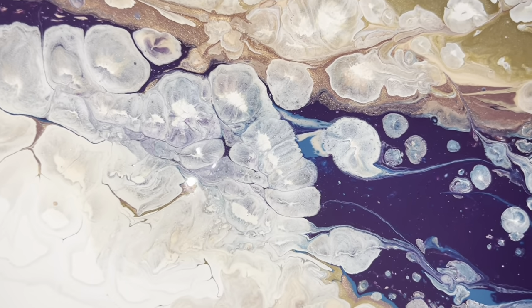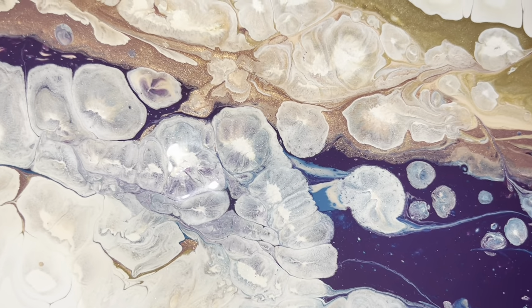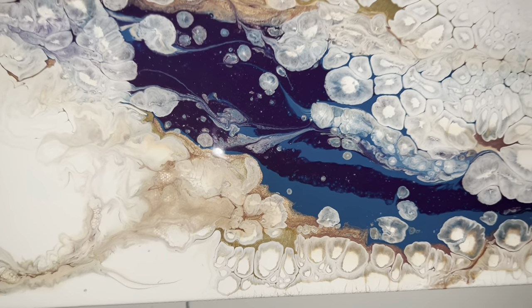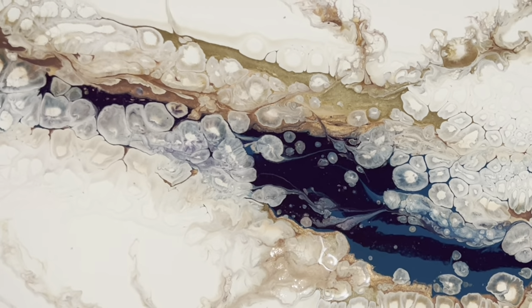And I like how these, that's where I did some finger dips and then they turn back into cells, pearls. And I'm kind of happy with this one. Kind of really happy with this one. On a 10 by 20. Not usual for my pearls.